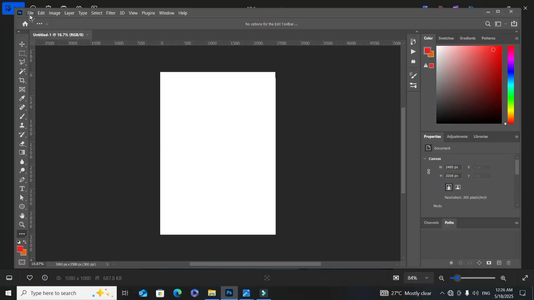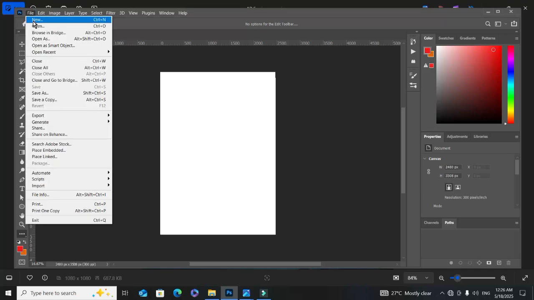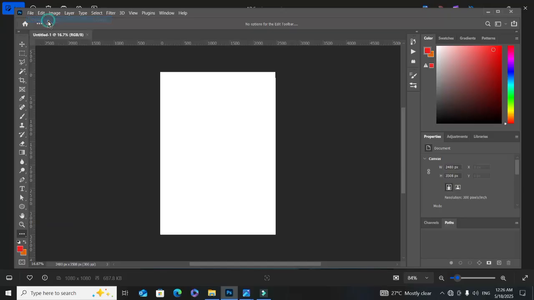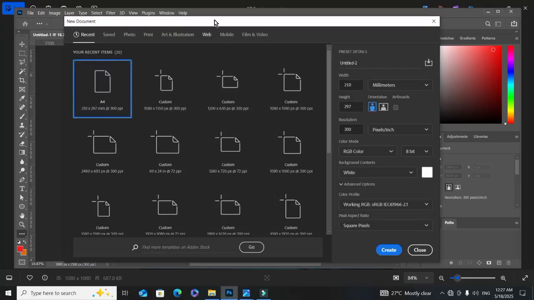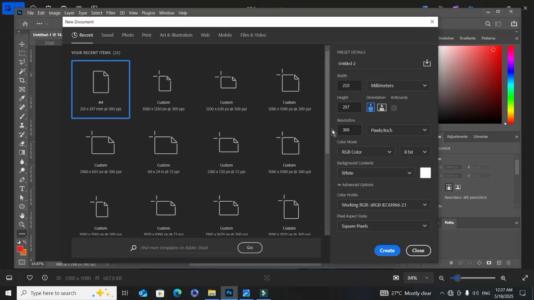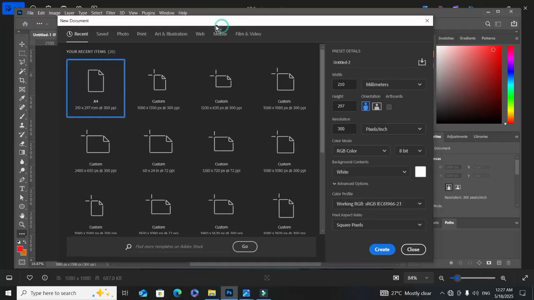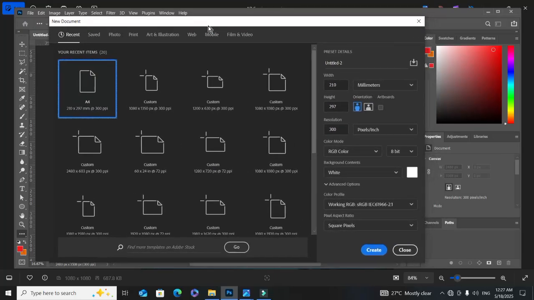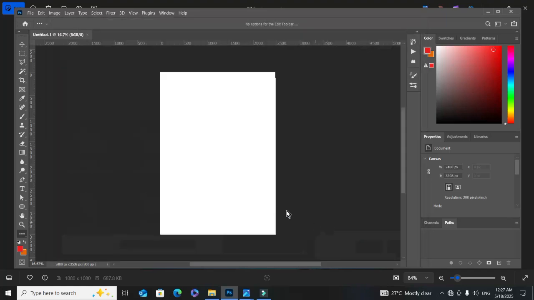forth. So here we have the menu bar in Photoshop. The menu bar consists of File. When you come to File, we have New. New here is when you want to create a new folder, or not a new folder, sorry. When you want to create a new document, you can just come to this place here and then create. Let me hit on that and then create. You see we have the document box here. So any of the sizes that you want, you click on it. Let me hit on close.